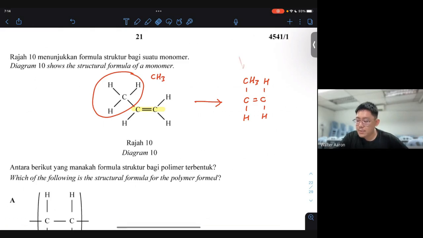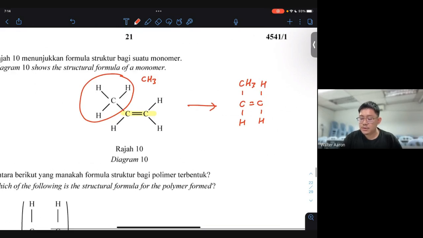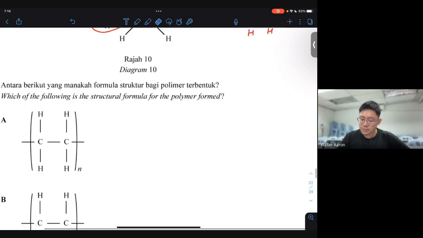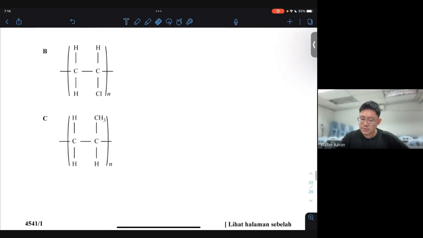And then now what I have is my carbon-carbon double bond, which is actually not affected during the polymerization process. So what happens is that during polymerization, this carbon-carbon double bond can open up and accommodate adjacent molecules of the same type. Then after that, they will form a very long chain of polymer. That's it. So therefore, if you see properly, the same structure is actually C. So the answer here will technically be C for number 34.